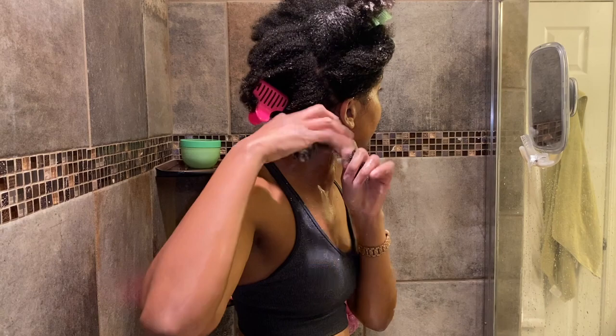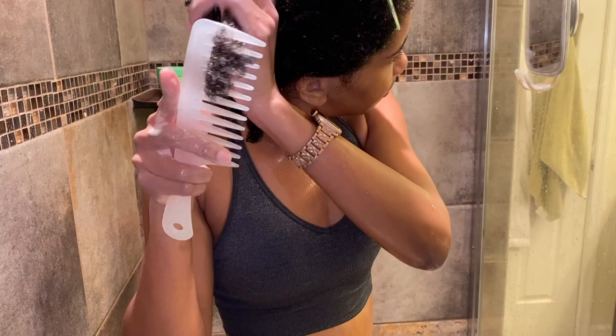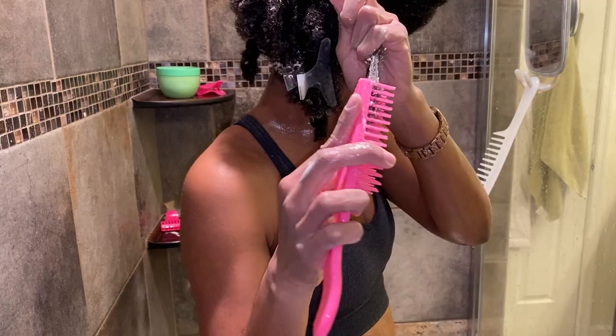And I do like to twist the back of my hair when I'm done applying the conditioner because it's a little bit shorter back there. So I feel like that's the way that I can control that part of my hair.